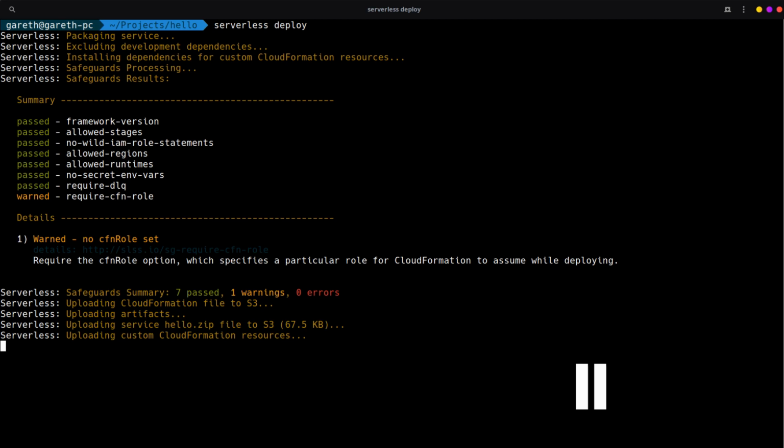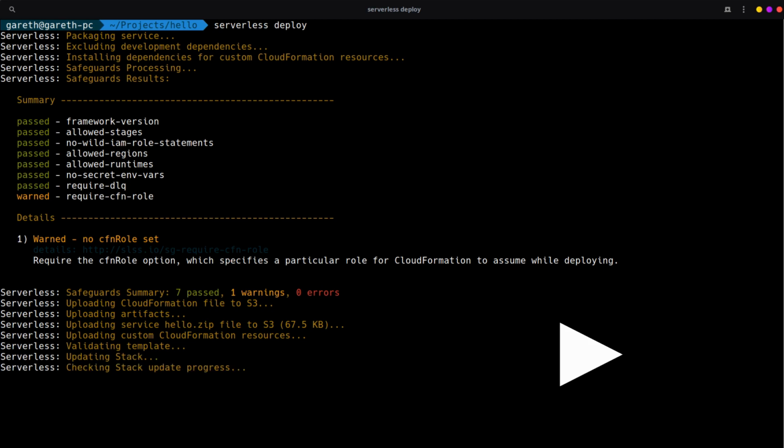The framework will now continue with the process of bundling your Lambda functions, executing any plugin code needed during the various lifecycle stages of the deployment process, as well as generating a CloudFormation template and then uploading a zip file of all your Lambda functions and their dependencies to an S3 bucket specially created in your account for this purpose. The prepared CloudFormation template is then passed to your AWS account, and the framework will then listen to feedback from the CloudFormation stack creation or update process on the current state of deployment.